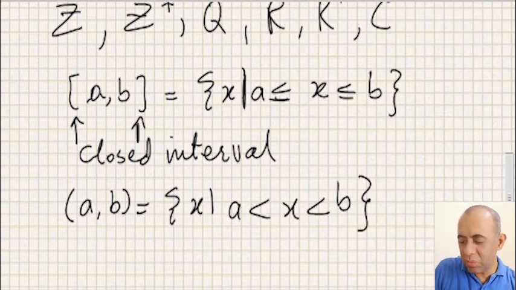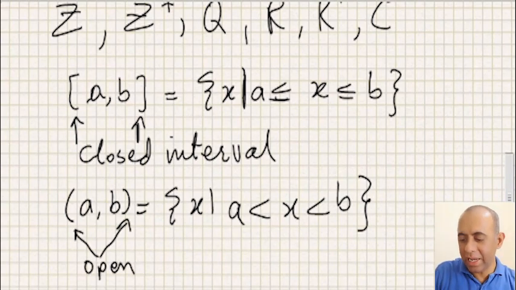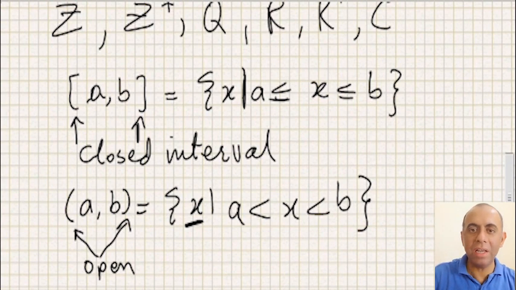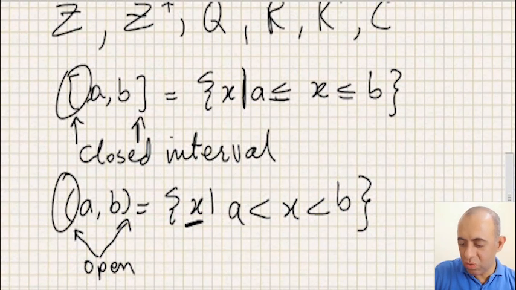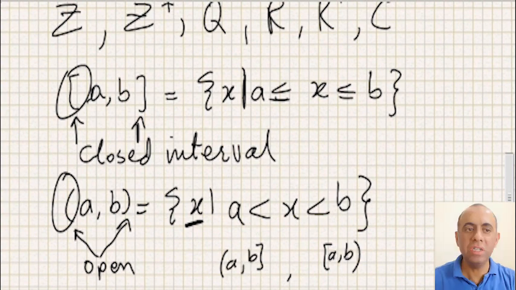So x is any number which is from this number to this number, but here what we are doing is we're specifying that the interval is open. That means that the number x is in between a and b, but a and b both are not included in this set. Either of these things could be open or closed. So there could be this thing, or there could be this thing as well. So one side is open and one side is closed.